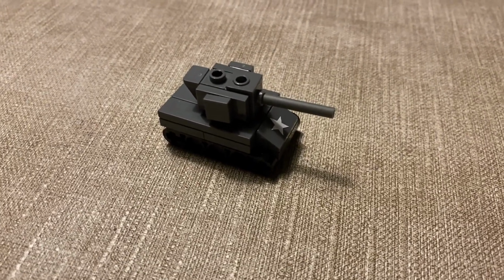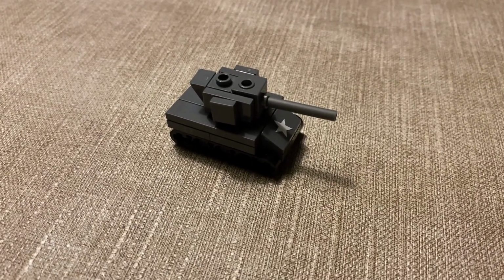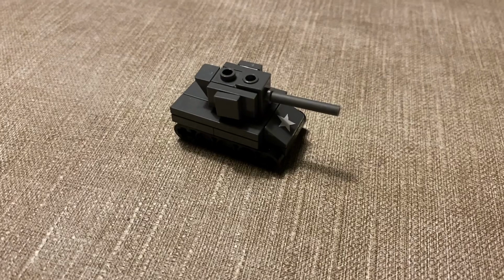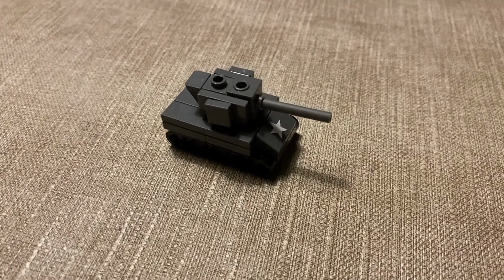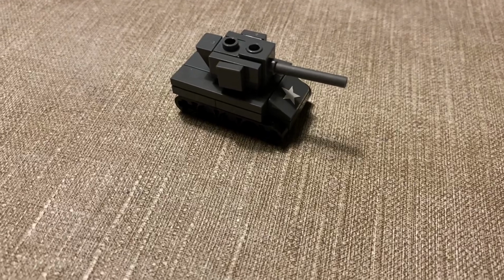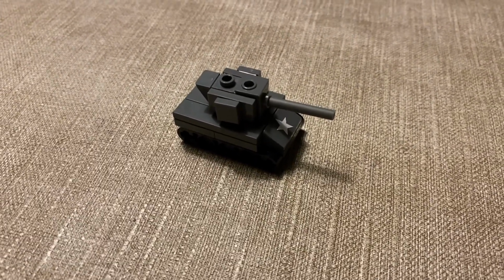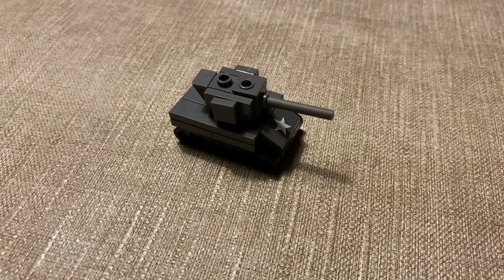Me and my son, we really like playing Micro Brick Battle. It's an easy to learn game. It's a nice tactical game, and all you need is some Lego parts, a dice, and, how do you call it, a measuring tape, and you are ready to go. So hey, give it a try.